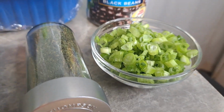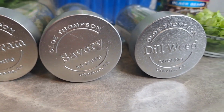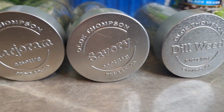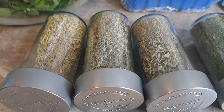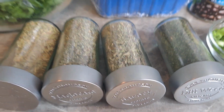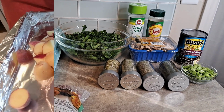That is some green onions or spring onions, whichever you choose to call them. Then we're going to use these seasonings here. The dill, the savory, the marjoram, and the rosemary. That's what they look like. Here's your shot. Let's get cooking.